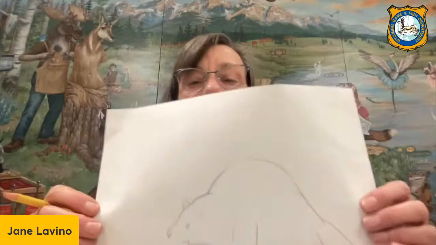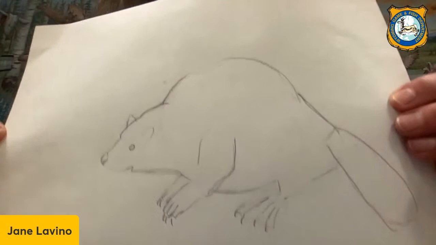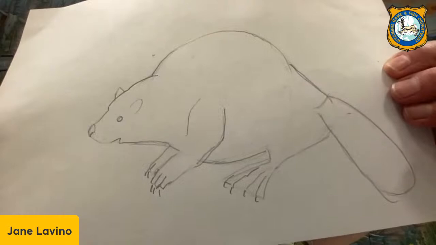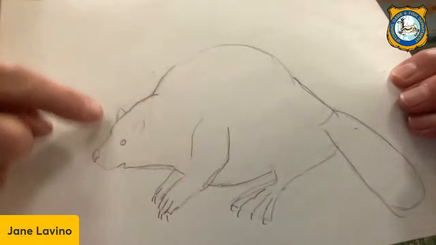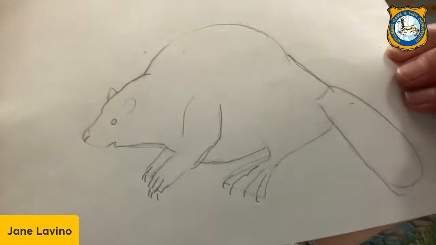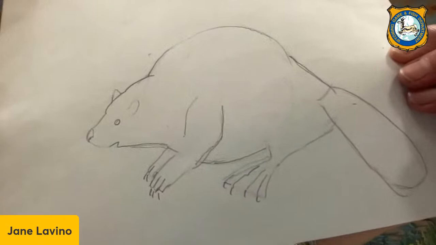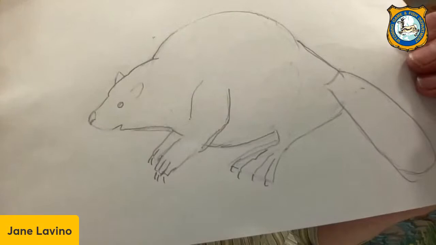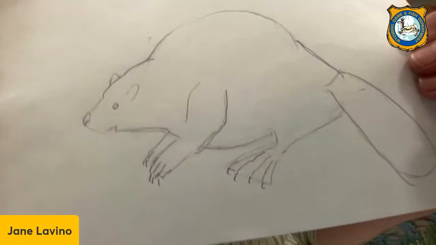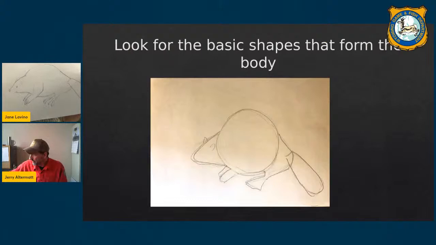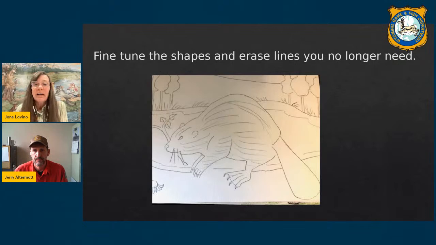So after you do your initial shape drawing, then you're going to come in with your pencil and your eraser, and you're going to fine tune it. In other words, you can see that I've erased some of those circle lines that were formerly making up the shape of the beaver's body. I've erased some of those lines. I've added some details like the toes and the claws that you didn't see before. So the next step after you've got your basic shape drawing is to come back in and really fine tune it. In other words, it's not a perfect circle or a perfect oval. Maybe it's more like a triangle. Do you see the difference between the initial shape drawing and how it ends up looking here?